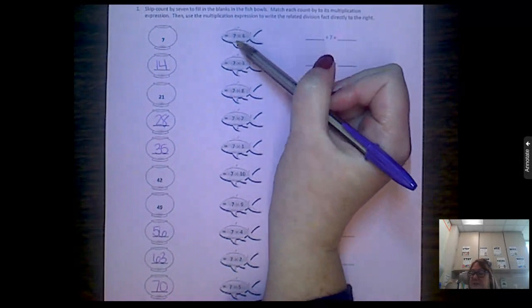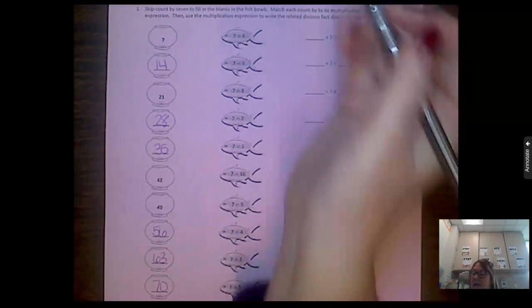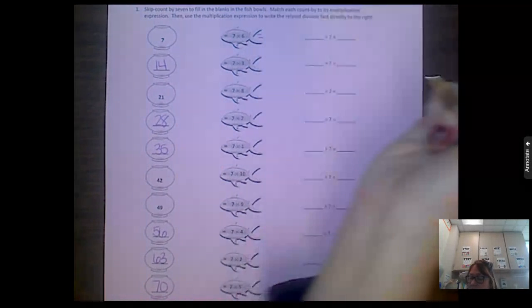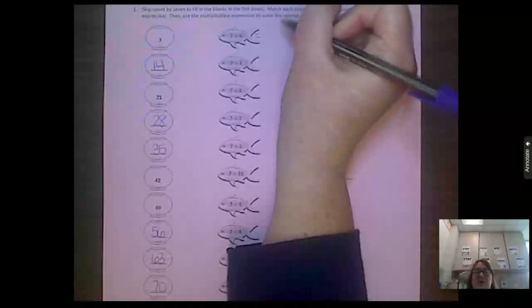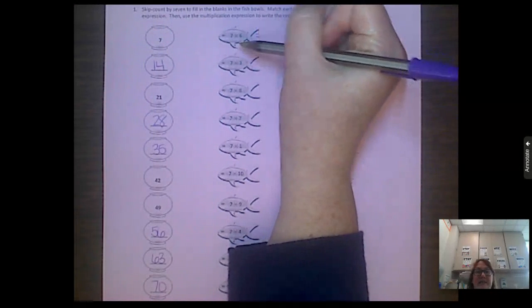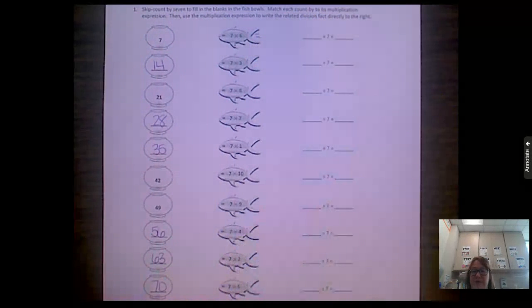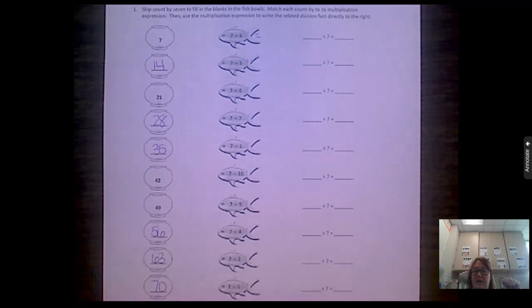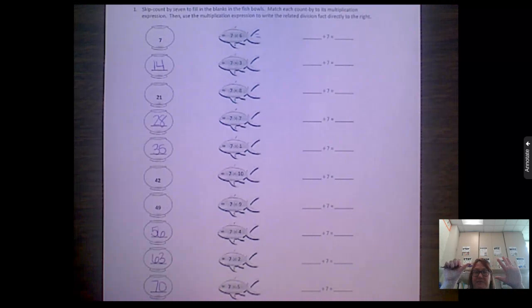And then I will set you off on your own to finish. Okay. So the first one is 7 times 6. And we'll do the equals after his tail. So we're going to count by sevens 6 times. Ready? Get those counting fingers ready. Here we go. 7, 14, 21, 28, 35, 42. So we did 7 6 times. And what did we get for an answer? 42.